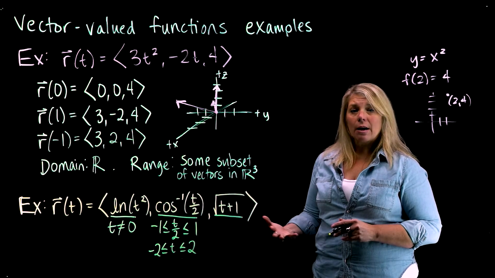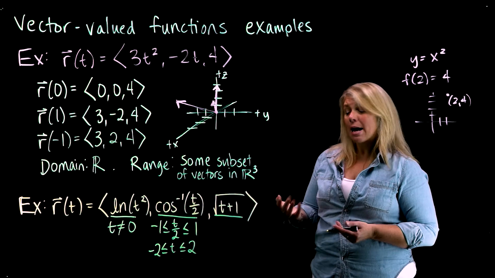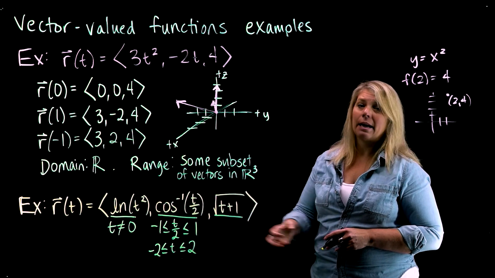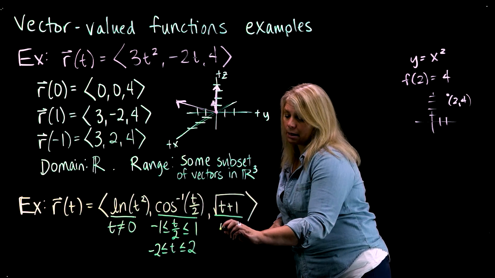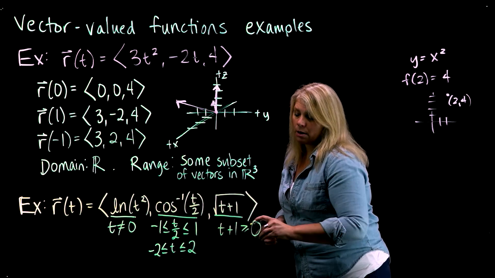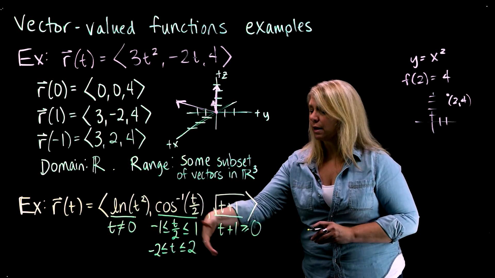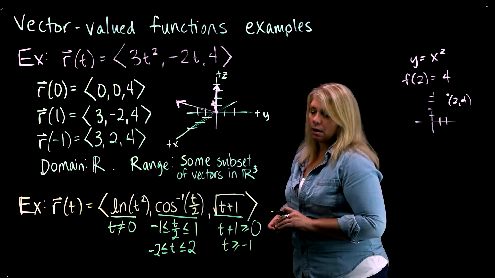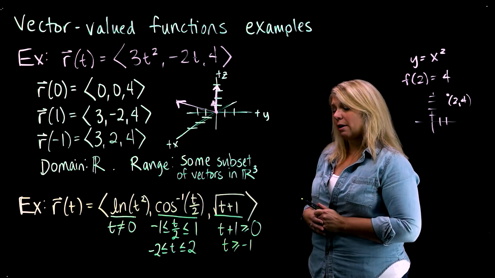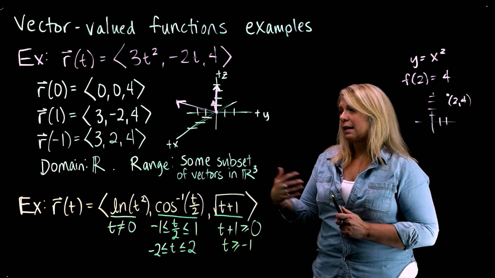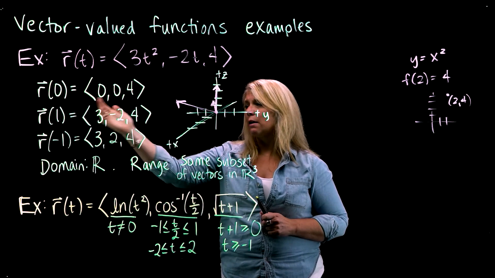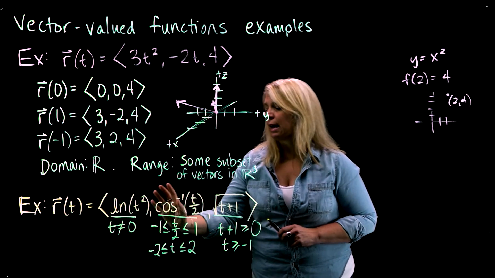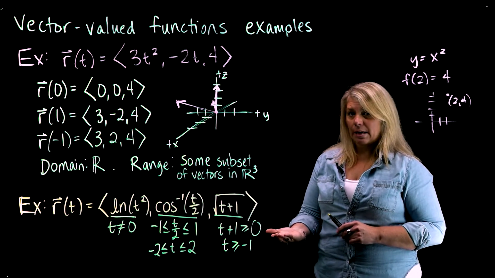The last component function has a radical. If I want real vectors in Rn and not imaginary numbers for components, I need to make sure what I put in doesn't result in a negative under the radical. So the expression under the radical needs to be greater than or equal to 0. That's trig for the inverse trig function and algebra for these other two — thinking about domain. What's different here is that when you input t into a vector-valued function, you're putting that same number into all component functions, so restrictions from one component apply to all.